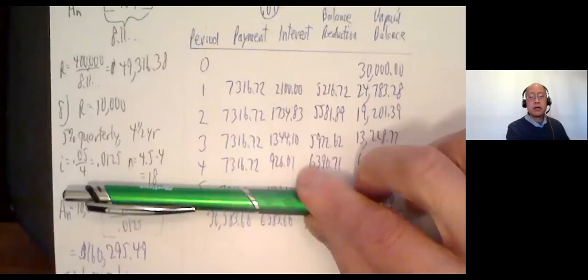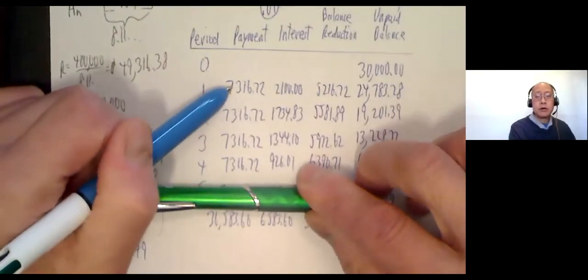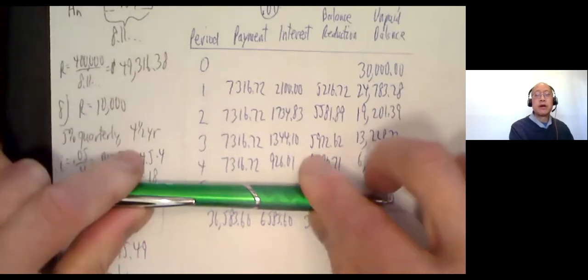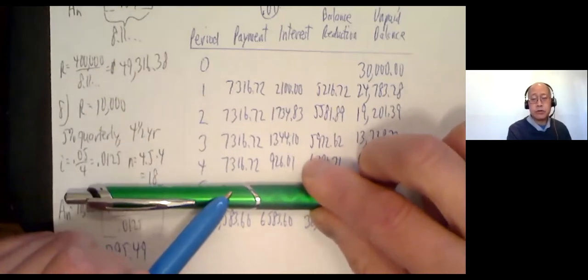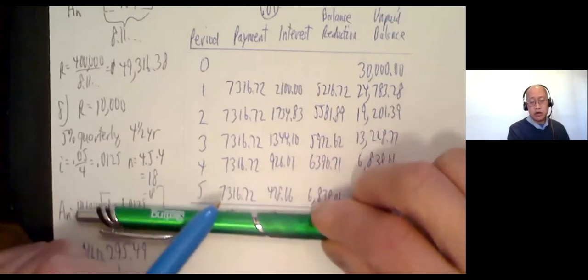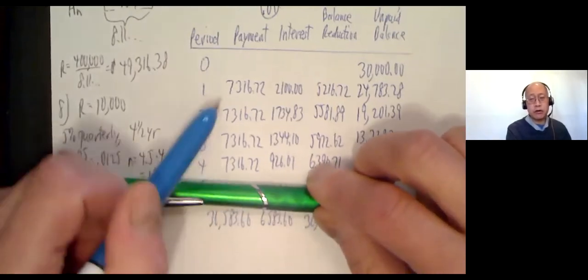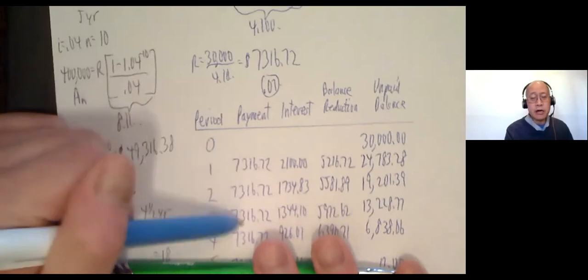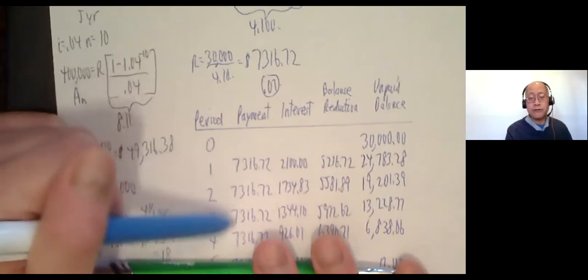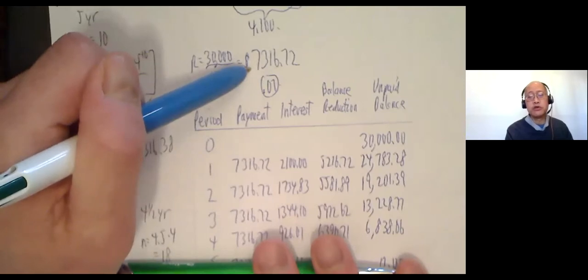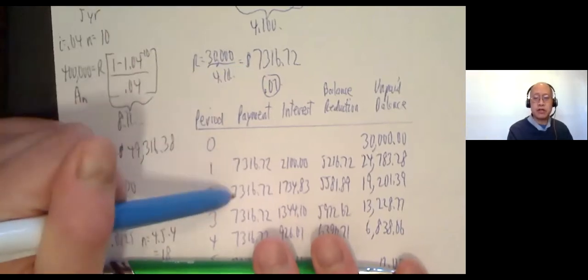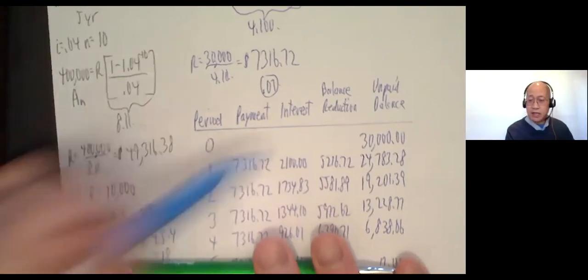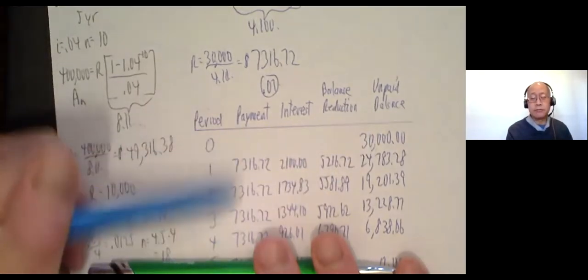So you copy 7316.72. This one, this one, this one, this one, but not the last one. Don't do the last one yet. Just looking ahead, it turns out in this particular case it is the same, but pretend you don't know that yet. And by the way, if you get this payment number wrong and put it down, I'll know that. I'm not going to double mark you off for that. Let's say you got 7,200, then you would put 7,200.72. That's not another mistake. Yes, this whole thing will get messed up, but I'll take that into account when you fill this out.